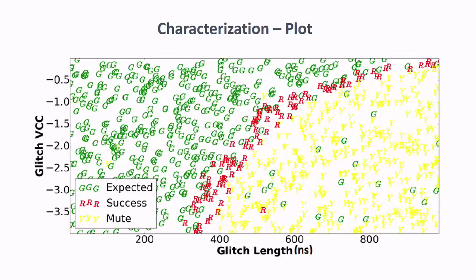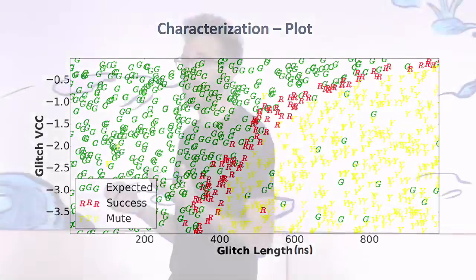And on the bottom right, we see a yellow area. Those are the mutes. These are the experiments where the combination between glitch length and glitch VCC resulted in a glitch shape that was too strong, so the target did not continue anymore after the glitch was injected. But between those two areas, we see the so-called sweet spot. That's the red trend that you see there. Those combinations resulted in the program misbehaving but continuing, because it allowed us to continue after. So we could generate a new experiment directly after.